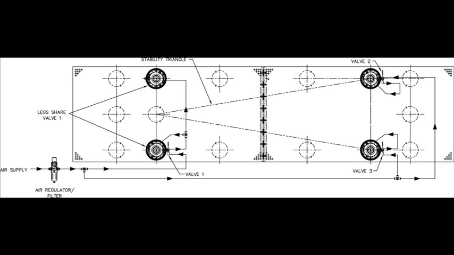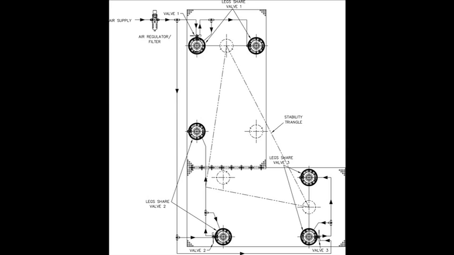What is also indicated is the stability triangle, which is formed by the placement of the control valves. Individually controlled legs form corners of the triangle, and the other corner is located between the isolators that share a leveling valve. It is within and around this area that the majority of the system load should be located to provide optimal performance. If a larger load triangle is desired, the system legs should be located further apart.